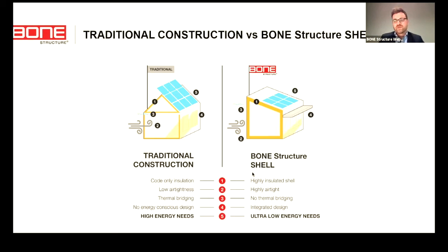The other point too on stick frame construction, and this isn't on all homes, some builders are moving away from it, is bad insulation and the quality around it. It is a good material when it's put into the wall initially, but it's not something that is friends with gravity over time. What happens to bad insulation is it's meant to be fluffy in the wall. It's meant to not be compressed, and gravity actually tends to compress it down over time. So you could be left with a small air gap at the top of the wall with virtually no insulation over 10, 20, even 30 years.